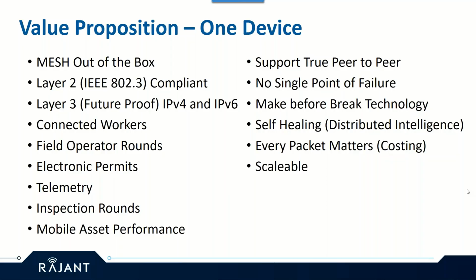If you're going to be doing mobility or even operator rounds, having a connected employee that's monitoring a plant or a process unit, having a make before break connection is really important. Traditional Wi-Fi products cannot manage multiple connections. They have to actually disconnect and reconnect as you move through a site. You need to have an architecture that allows you to maintain that connectivity concurrently as you're walking through a facility.